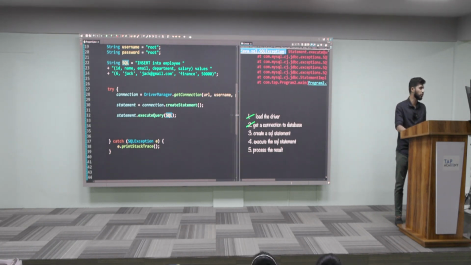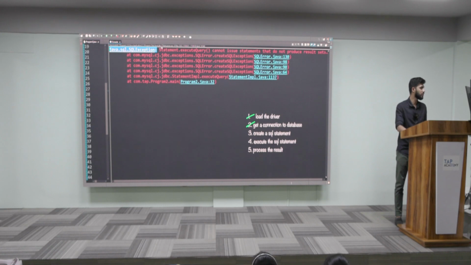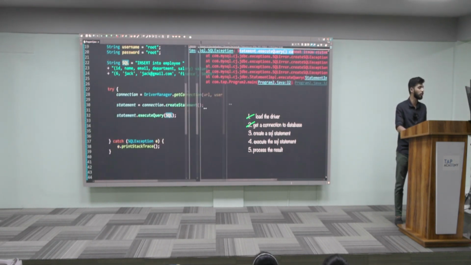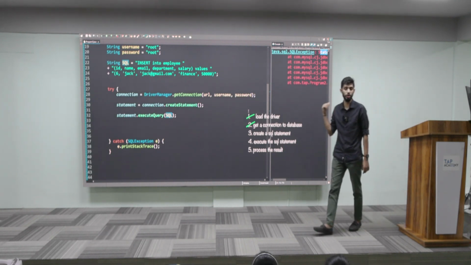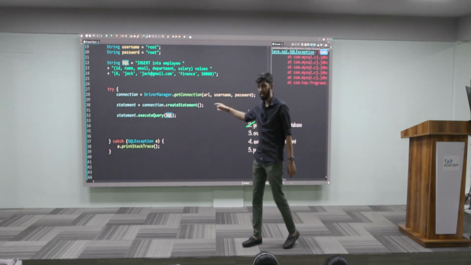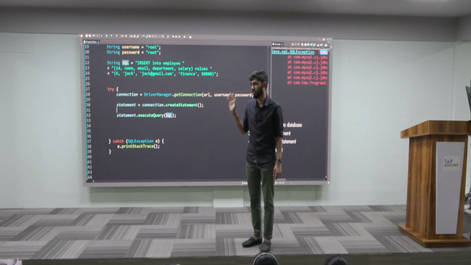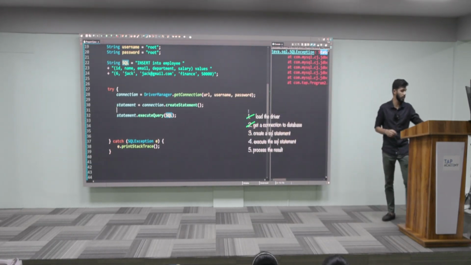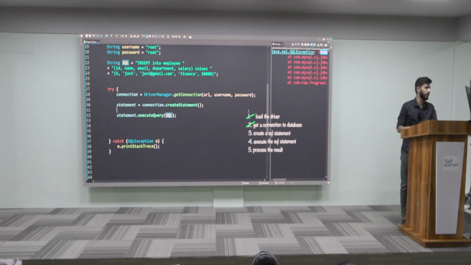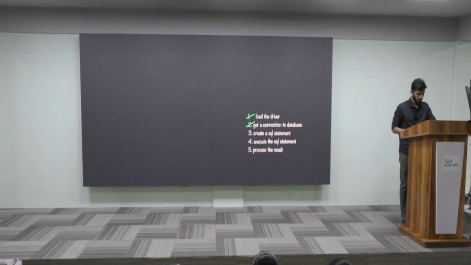It says statement execute query cannot issue statements that do not produce result set. So basically what is result set? Result set is nothing but the table that has been returned to you, correct or not? So that query is not going to handle such things. Now what do I need to do for this situation? The method name execute query is going to change in these kinds of situations.